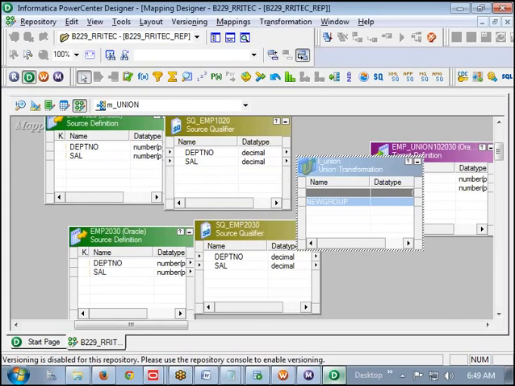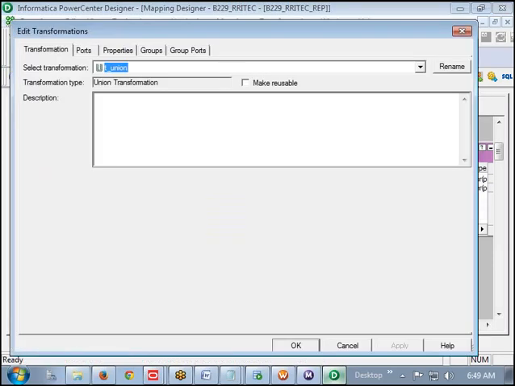Right. Now double click on this union transformation. Then go to the groups tab.